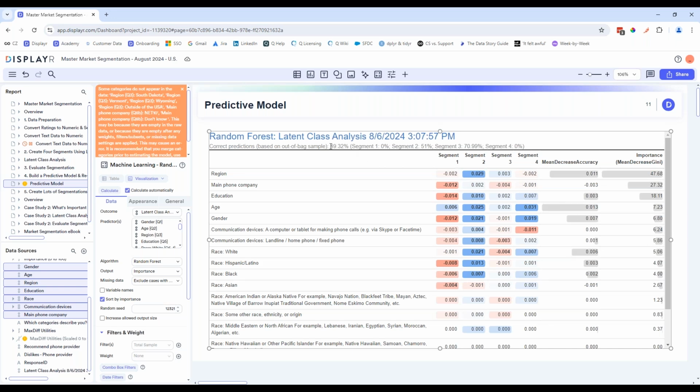As you can see here, our predictive accuracy is 49%, and we can predict segments 1 and segment 4.